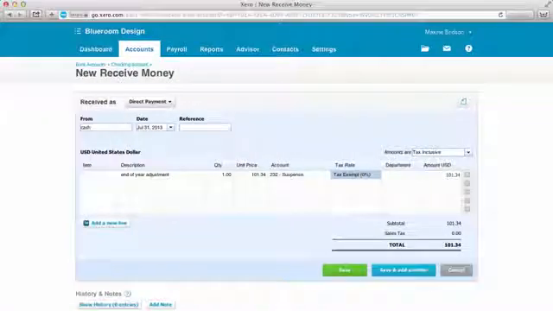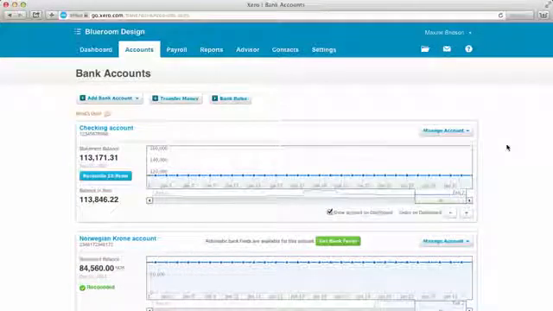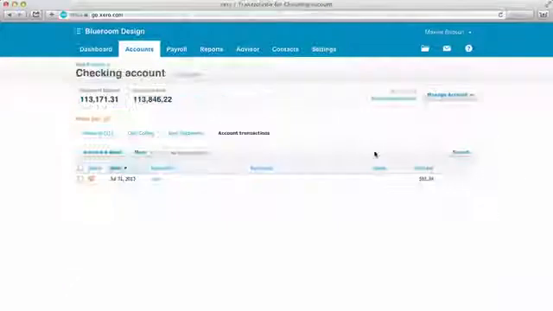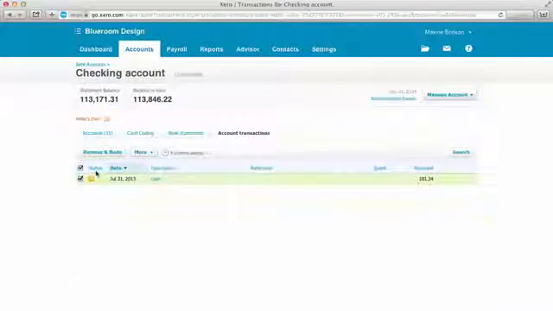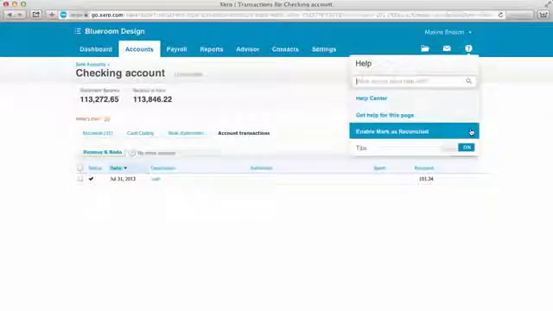Then create a financial transaction in the bank account using a spend or receive money and use the suspense account code here. Because the transaction has been manually entered into the bank account, we now need to also manually reconcile the transaction. Find the transaction under Account Transactions, select, and choose Mark as Reconciled. You may need to activate this option from here.